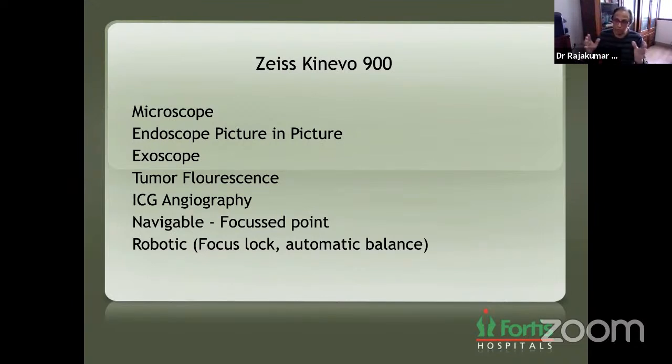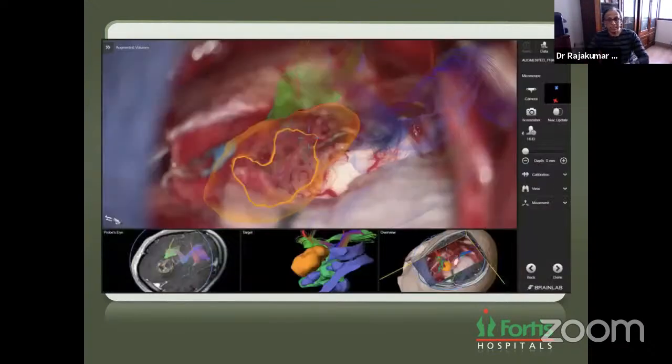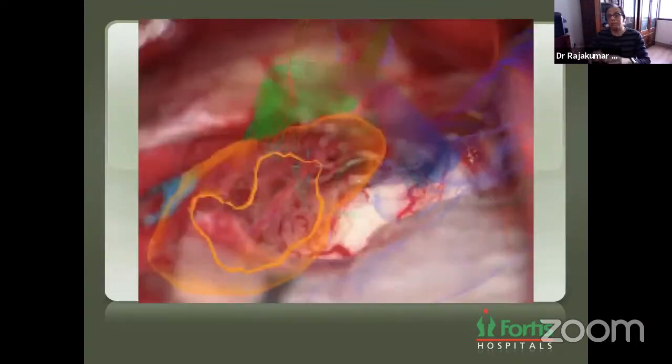You use a microscope, you use an exoscope, you use an endoscope, you use a navigable system, et cetera. In brain, for example, it's a phenomenal use. You can overlay functional MRI, you can overlay a lot of images, fiber tracts, blood vessels, angiography images, and all of them can come to your aid. And these tools are available already in India. It's not that it was there somewhere else and you're not getting it. It's available at a cost. And the same thing will happen in spine surgery too.